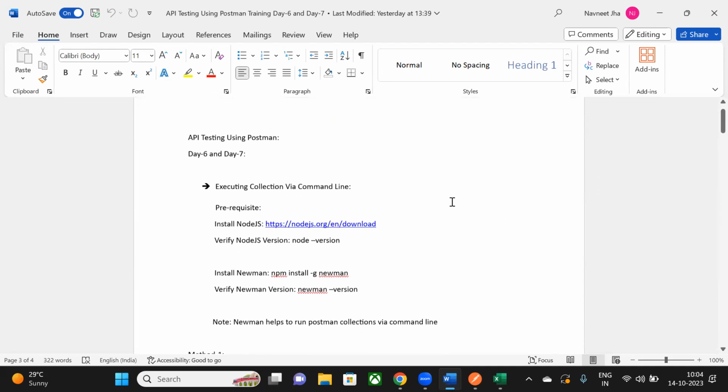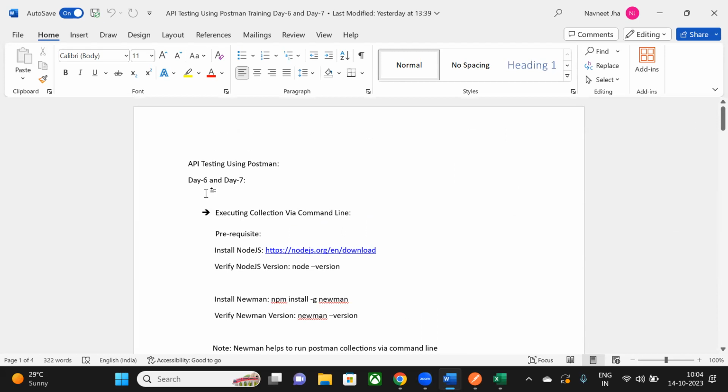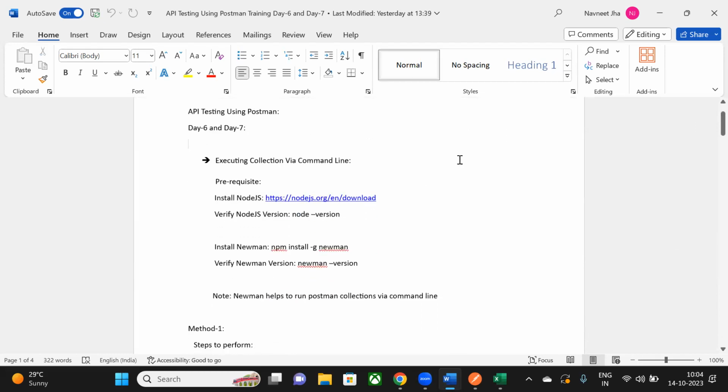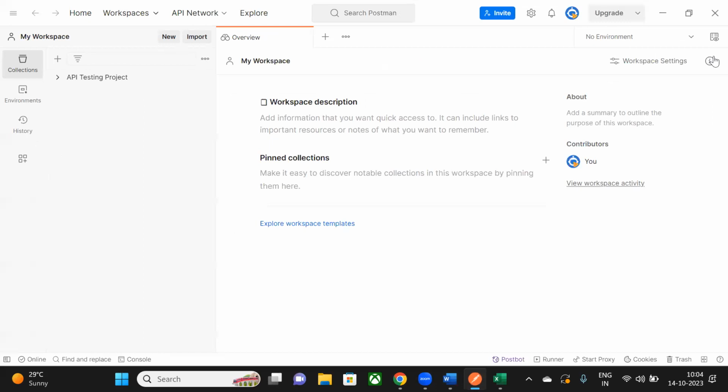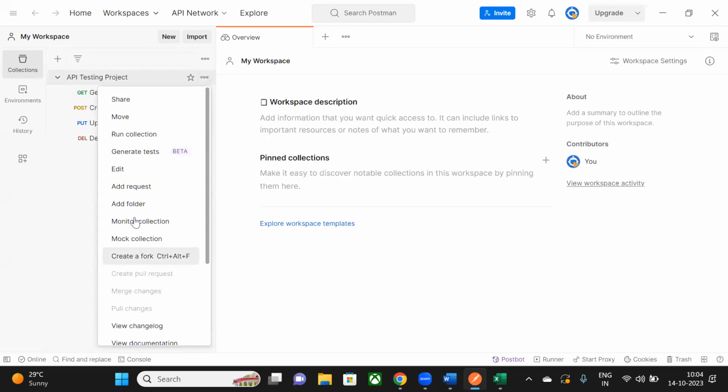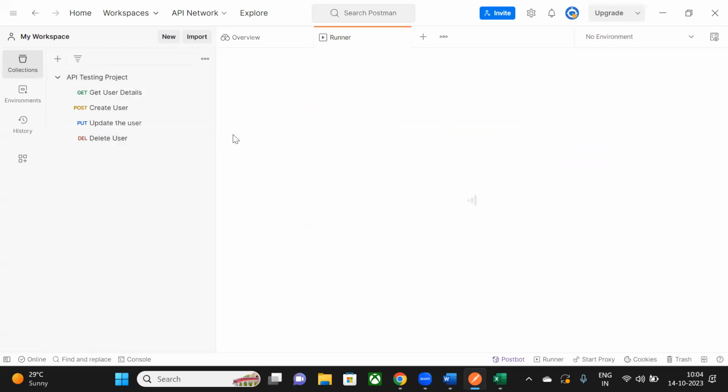So let's get started with the first one, executing collection via the command line. It's simple. Here I have the Postman tool open, and here we have one of the collections. We can execute collections from Postman itself. We can just go to this collection, click over here and say run the collection.